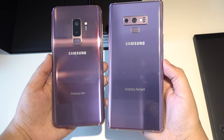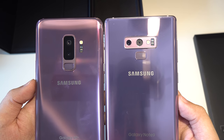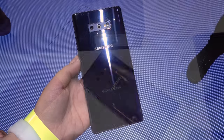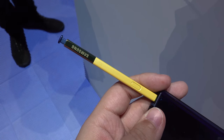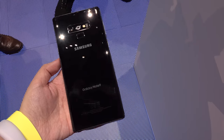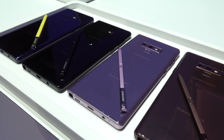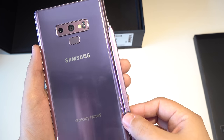It's got a very similar shimmery effect to it — I feel like the S9 Plus is a little bit even more shimmery. When I was at the press event, I looked at all the other colors released as well. We've got the Ocean Blue, which has the bright yellow-looking S Pen. We've got the lavender purple we have here. There's a midnight black, which strangely is not coming to the United States at first release. And there's a metallic copper. The only color with a different-colored S Pen body is the Ocean Blue — for the rest, the pen matches the body.